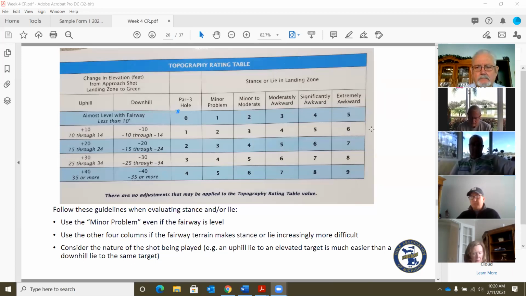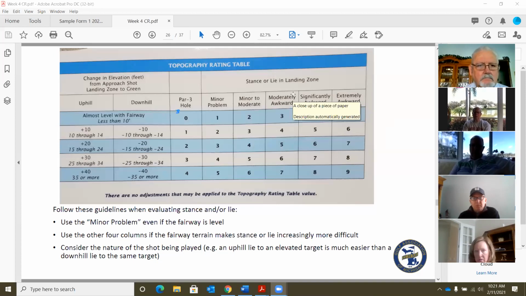So just to verify, I always thought topo had to do with the fairway. And so we wouldn't even take into account the tee pad. There are oftentimes crooked tee pads that are unlevel and bumpy, but I've never taken that into account because I've always thought topo was just for the fairway.